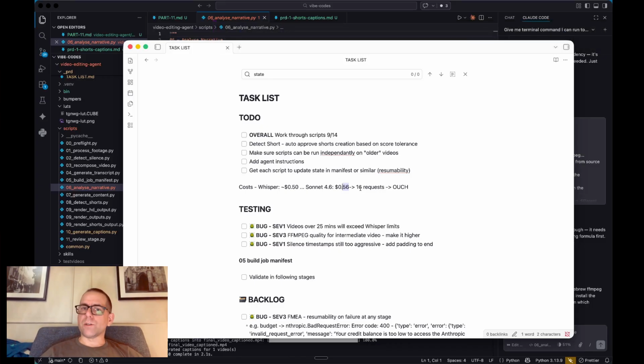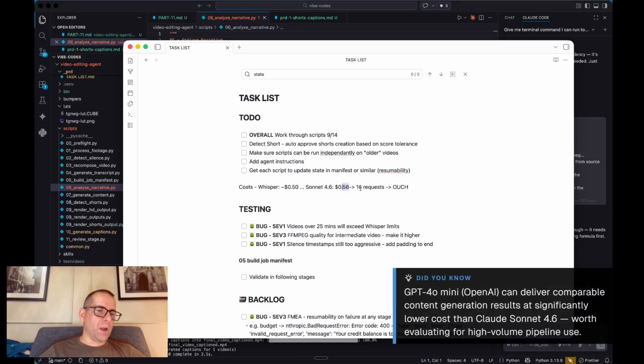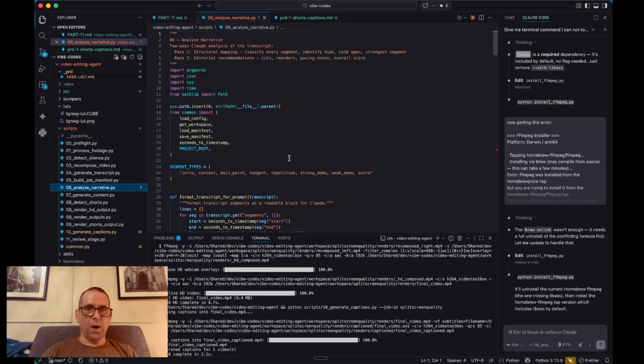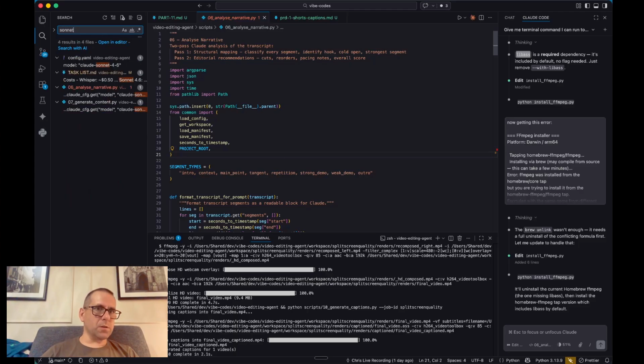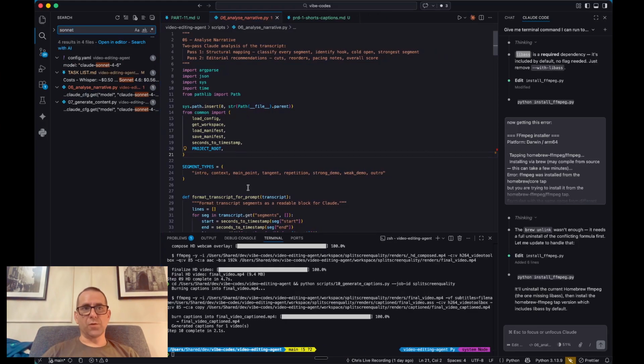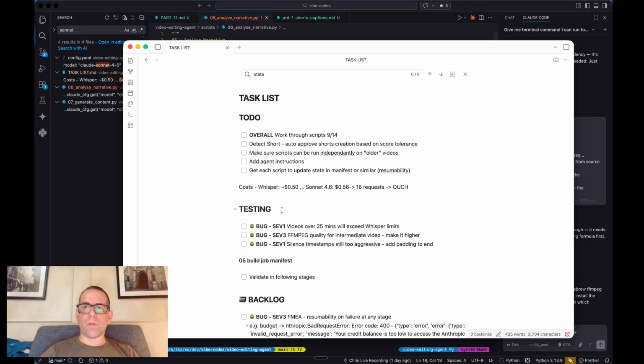The reason it's surprising is because I've done a lot with OpenAI's models, and certainly if you're going like GPT-5, 5.1, 5.2, they get expensive quickly. But I found I got great results on GPT-5 Mini, and that ends up being much cheaper. So I'm assuming this is running straight on Sonnet 4.6. Yeah, so at minimum, I probably need to dumb this down to 4.5 or lower for testing, because I couldn't care less about the content while I'm testing. But it's a bit more than I thought it would be.